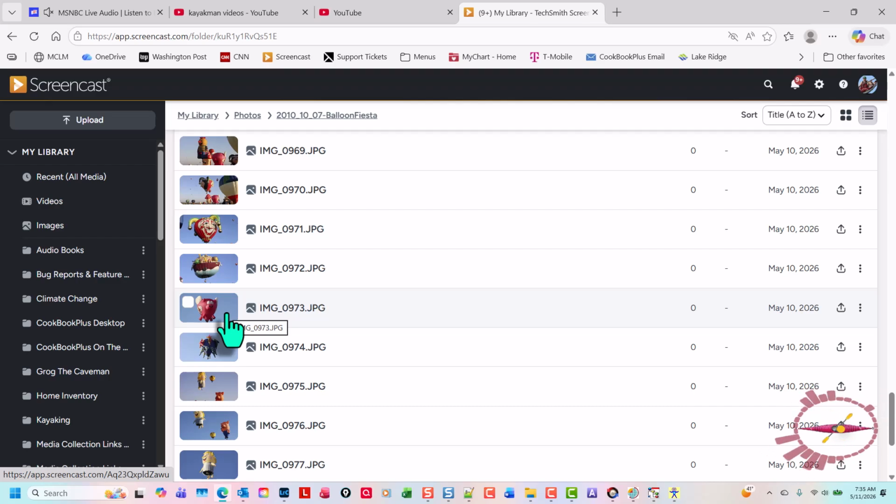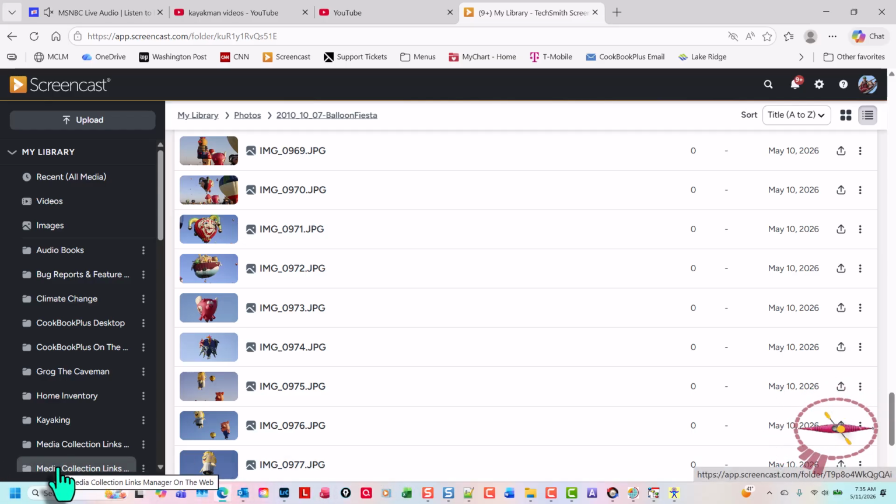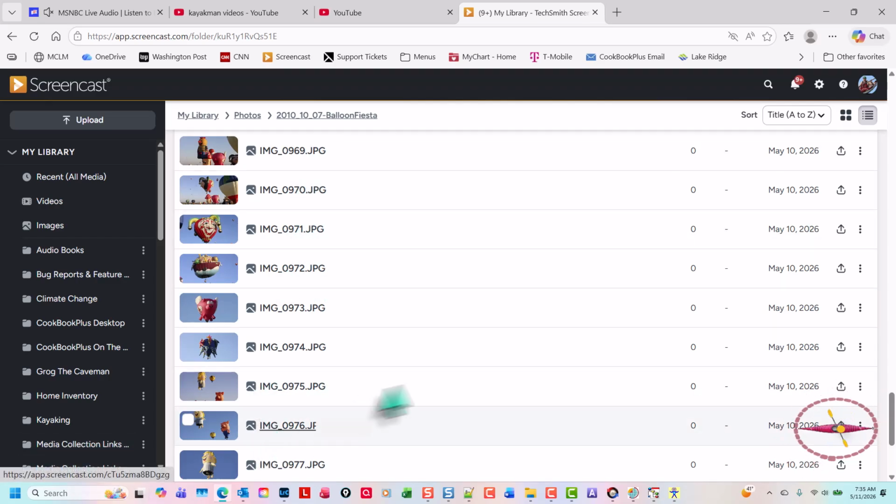So I just mentioned this because it's something that I've noticed comes up all over the place in the Screencast user interface. And if you don't want to expose the links that are down here, you want to make sure that you cover those in your resulting project with a blur. And that's what I do. I put a blur down here, and it usually covers the area out this way. And I scrub the project to make sure that none of these links accidentally come through.